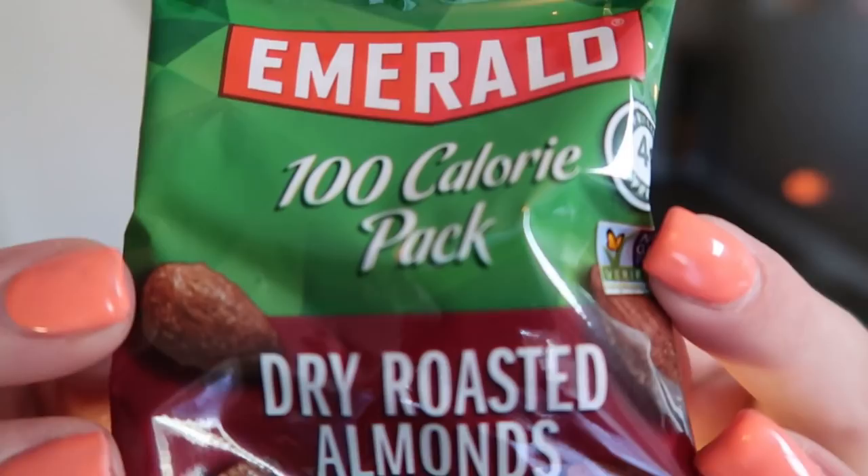What I love about these is not only do they come in individual pre-portioned packages, but they also come in several different flavors — everything from your basic non-seasoned raw almond all the way to dry roasted, and they even have a cocoa dusted almond. This is what the little package looks like. It's a pre-portioned package, exactly 100 calories and exactly three WW freestyle points. It makes it really easy and helps keep your portions in check.